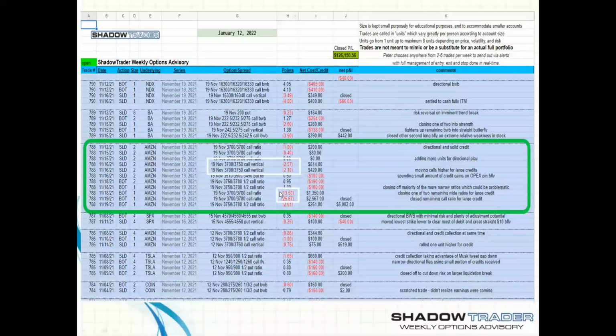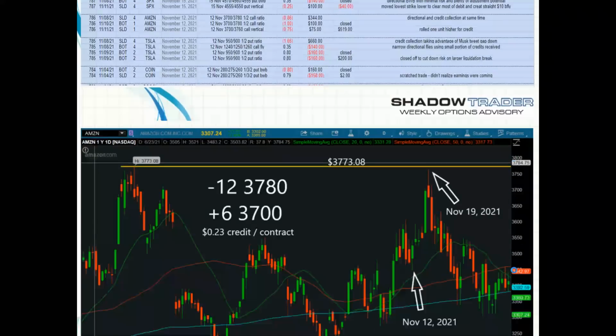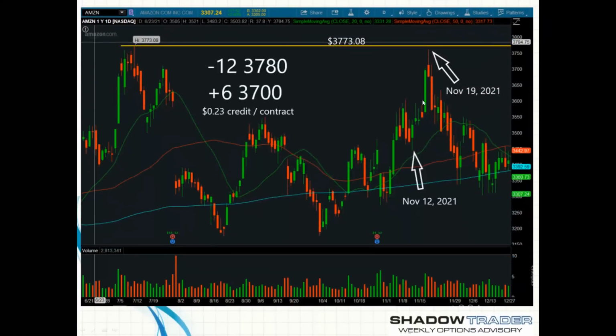And on the day of expiry, closed one at $13 and closed another one at $25.67, which is pretty incredible given that our initial cost was nothing. The market actually paid us to put it on. The first time we put it on, we were given $1, then we were given 40 cents, and then we put it on for 0. And again, you may be thinking risk, but I'm thinking chart. So yeah, but is it really going to, in less than a week, drive through 3780 and not stop? I don't think so. That doesn't make any sense.